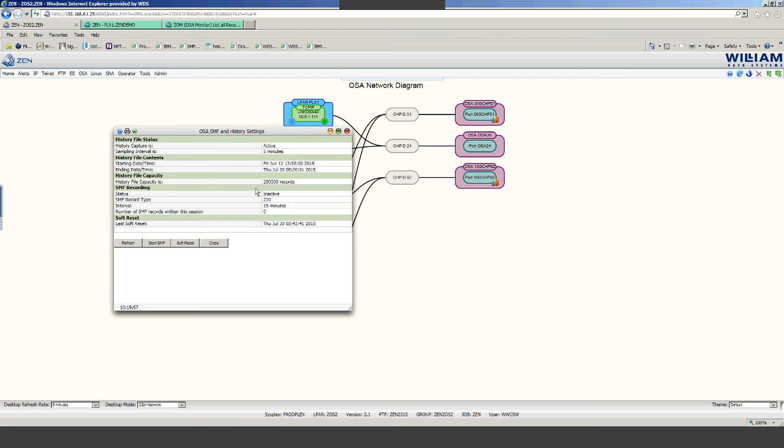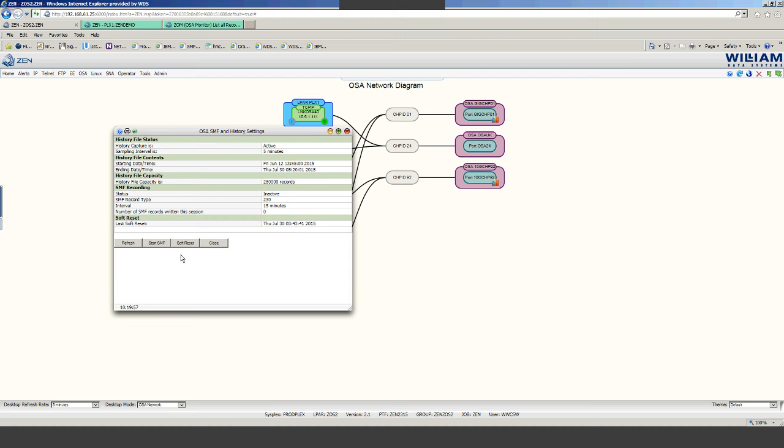A lot of people ask how big the files should be. Well, it depends on the number of alerts and the number of OSAs that you monitor. For the SMF status, at the moment we're not recording SMF on this particular system, but we see the SMF record time and the interval, and if we were collecting information, we would have a figure in here of the number of SMF records being written out to the system.